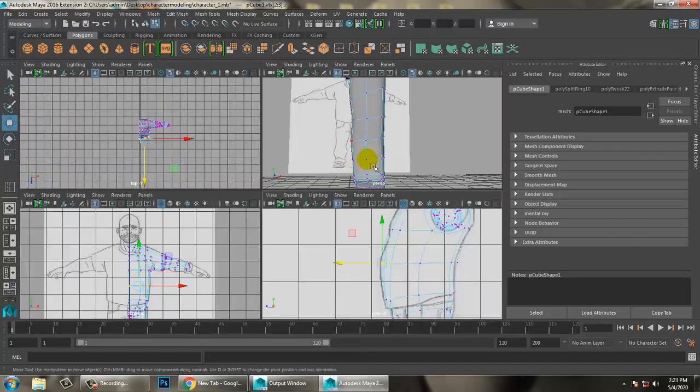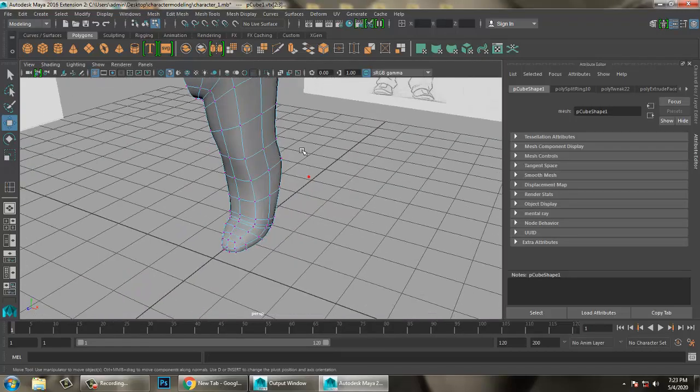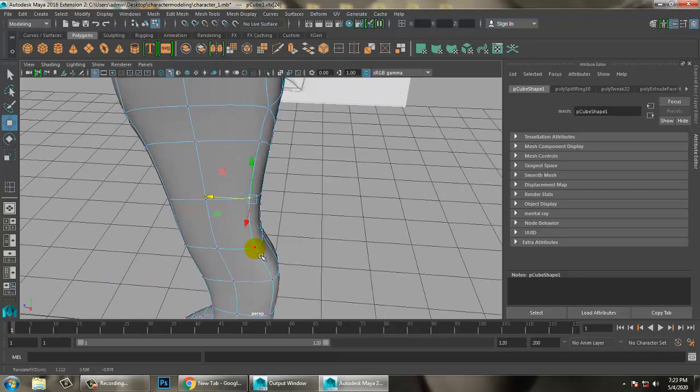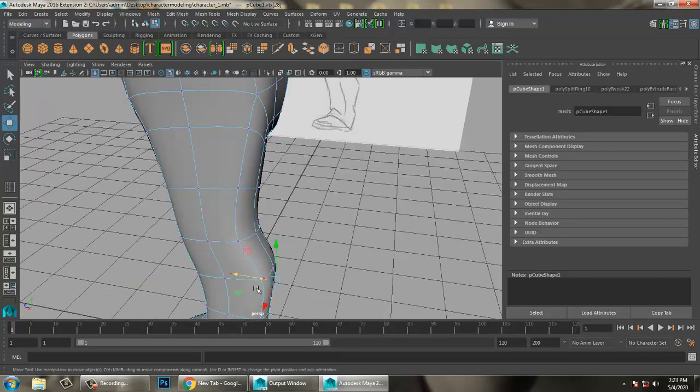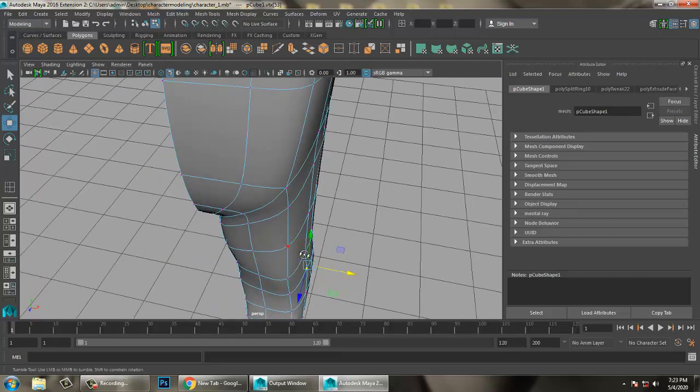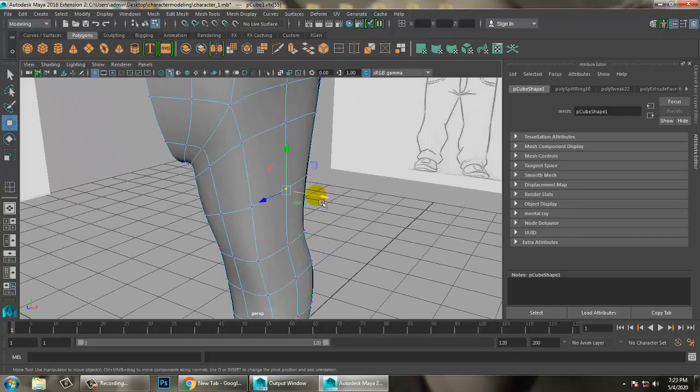So let's adjust the vertices now in the right manner. We need to make sure we adjust it perfectly.